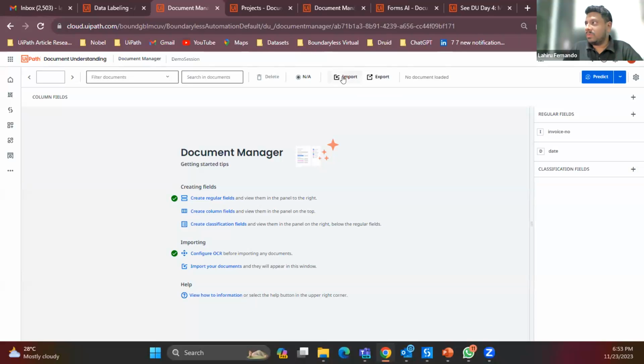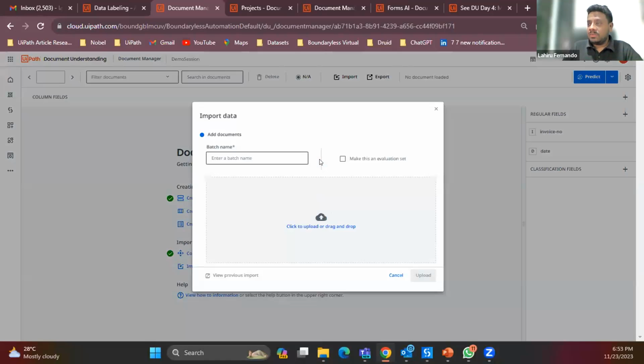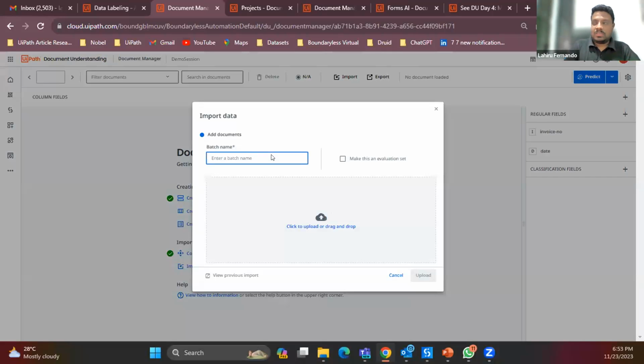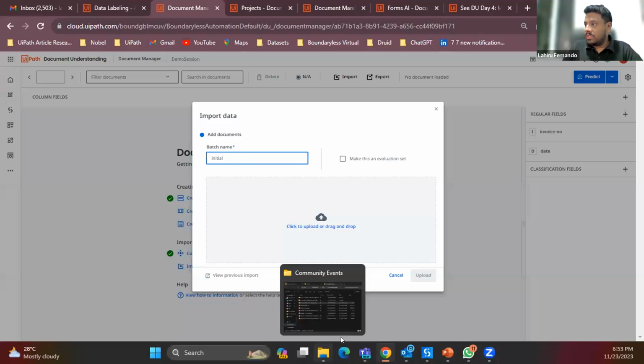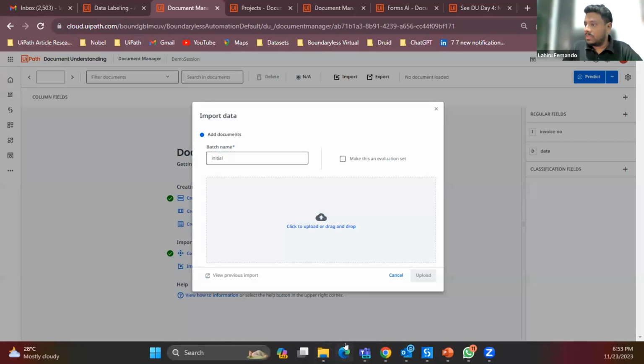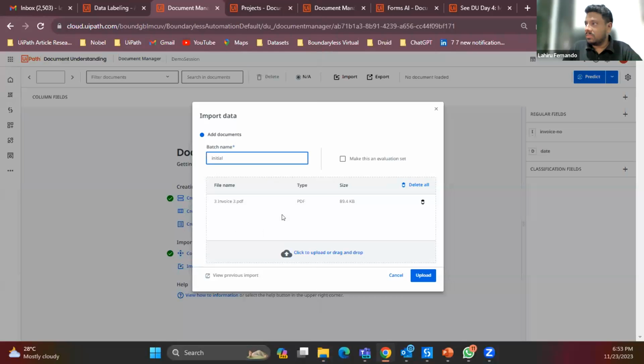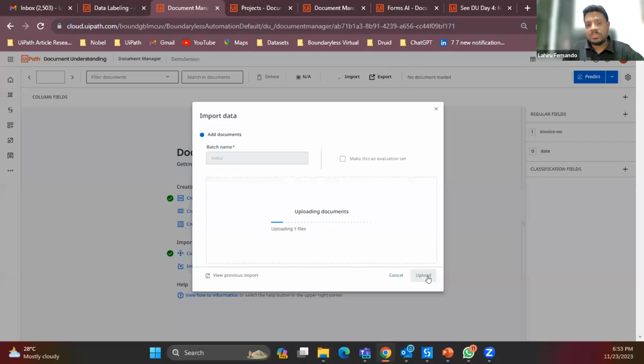I'll just import one document here just to show you how to do the labeling. Import, I'll just say, this is just the batch name that you need to provide. And let me try to find a document. Given the time, I'll just use one because there's a few more things to cover.